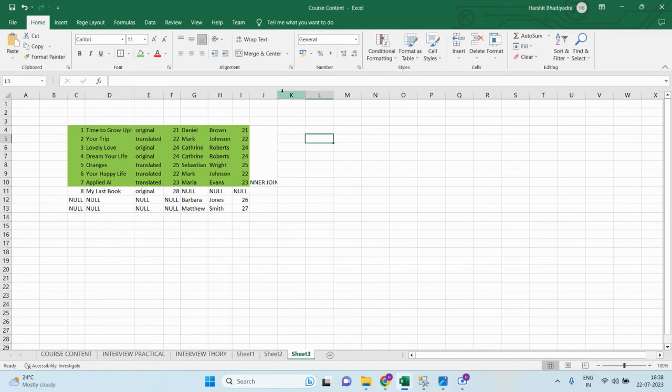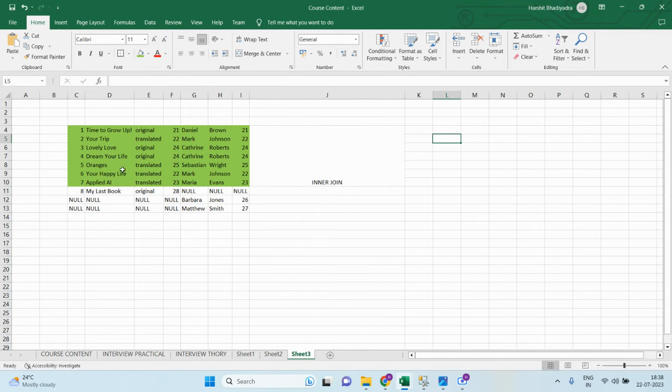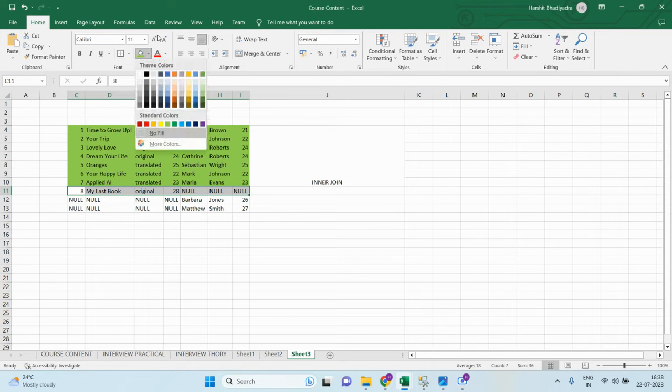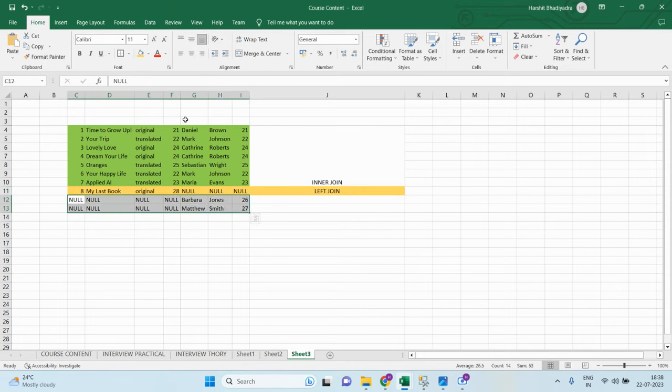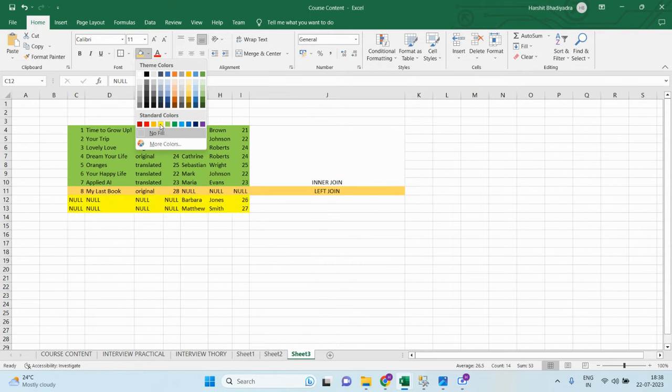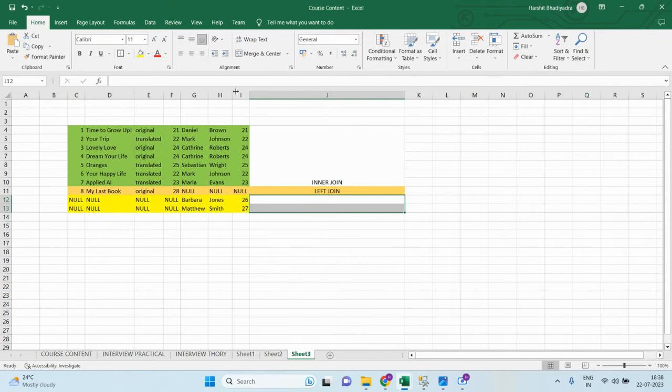Right, guys? Then this additional one is the result set of left join. And these two additional ones are the result set of right join.